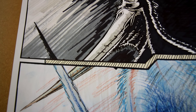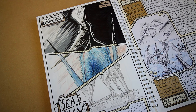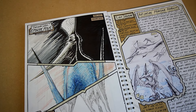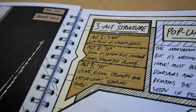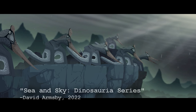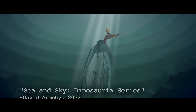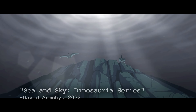Geosternbergia would have been adept walkers on the land, swimmers in the sea, and flyers in the air, and these three different ways of getting about have drastically different associated emotional connotations, which gave me an idea for the story structure of this film. This film has three acts: an opening slower act on the ground, a tension-filled sinking middle act in the sea, and a triumphant third act where we finally take to the skies.